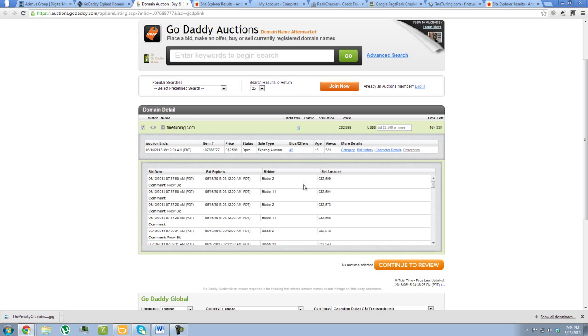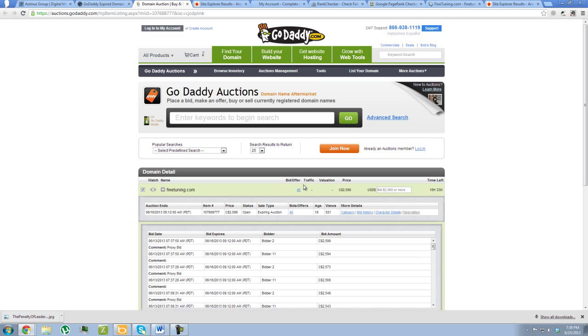When you bid, it increases. Sometimes it has automatic bidding. It's not actually automatic, it's because you can set a limit. So if I were to put 3,000, and somebody had bid 3,500 before, it's just going to automatically bid over that limit. Anyways, you'll see what I mean when you actually get to that.